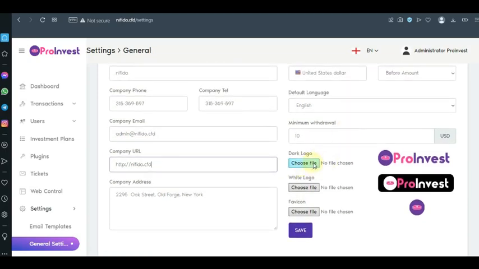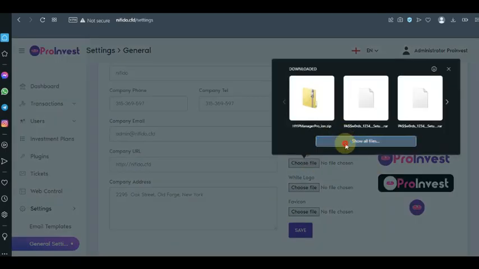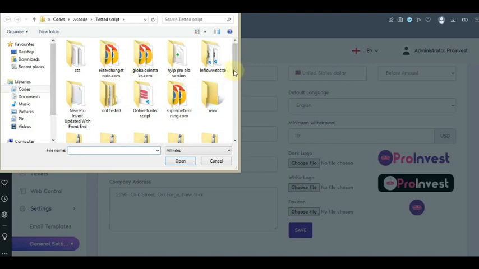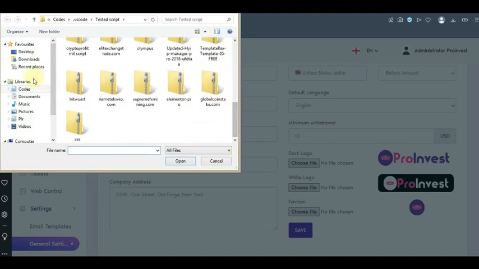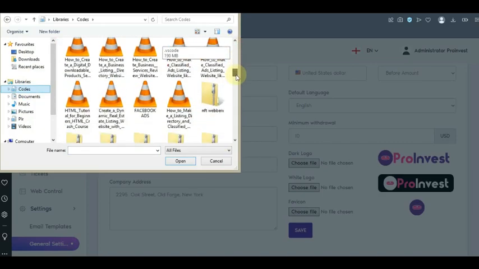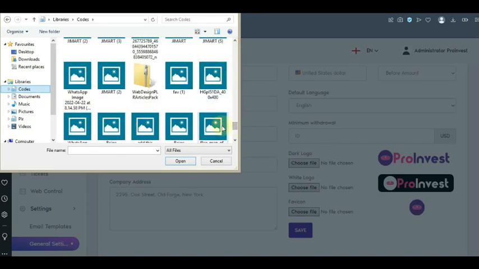So for this first one, you want to select the logo. I have the logo I used for my previous Bitcoin investment website video. The link will be in the description, and it's going to play at the end of this video, so you can actually watch that one if you like that script. So now we're going to look for it.